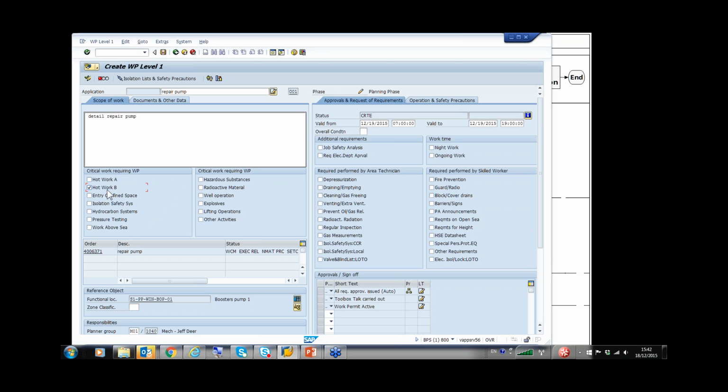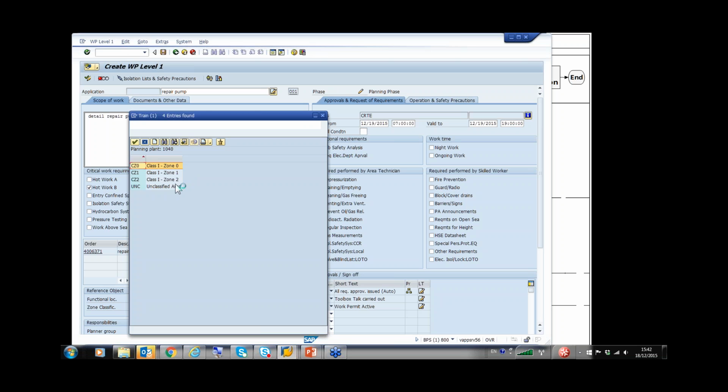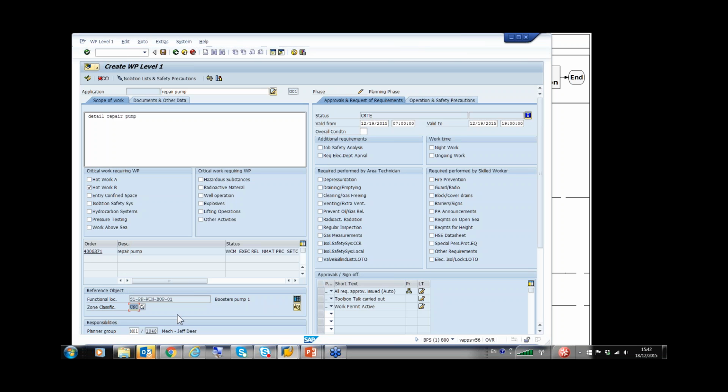Here I choose, let's say, hot work B, because here is the functional location, which is your asset hierarchy. Here we can also set this value, which is the zone classification of area, which is related to hot work. Here I put that the booster pump is within an unclassified area, that's why I use hot work B.